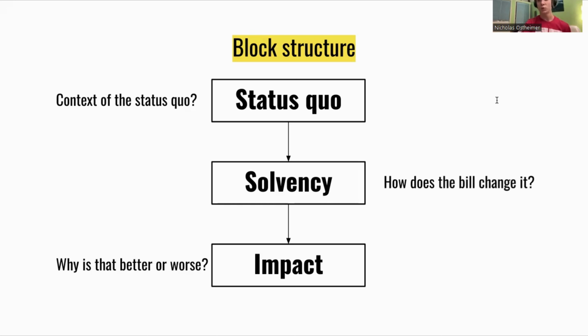Noam asks, what structure should I use for an authorship speech? Definitely block structure. Block structure is a very, very good way to talk about the issues of the world, why we should have policy to solve it, why that policy is good. Those are your three main jobs. That's exactly what block structure does.